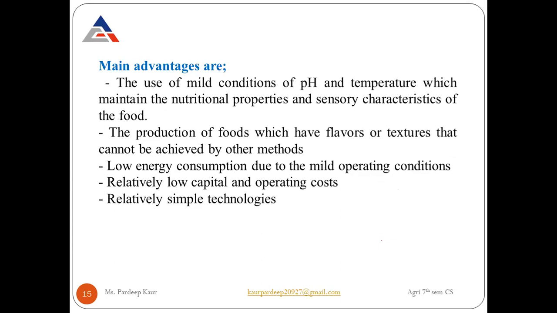Next are the main advantages of fermentation. The use of mild conditions of pH and temperature maintains nutritional properties and sensory characteristics of food. So the main advantage of fermentation is that it maintains the nutritional property and the sensory characters of food, and it provides qualitative food. It also allows production of food having flavor or texture that cannot be achieved by other methods.